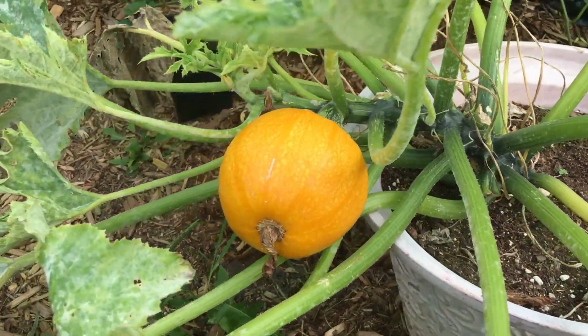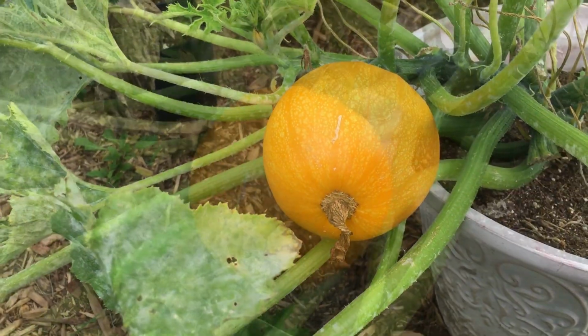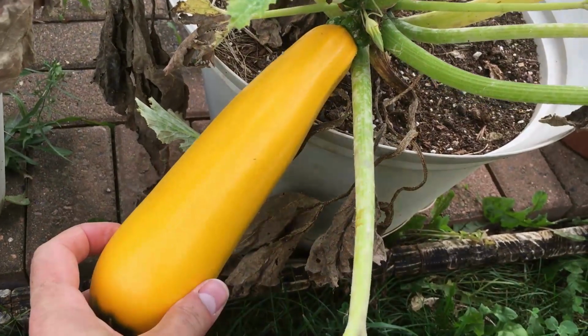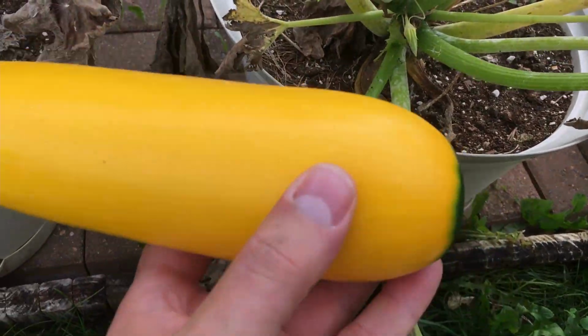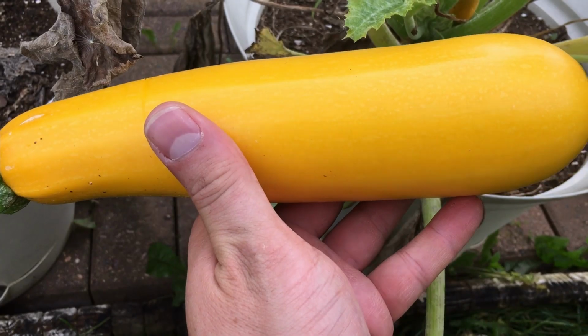Now, this is one of those yellow-looking Rondinese summer squash, and it's not actually the only summer squash still growing. Now, this plant has just basically given up everything here, but we are still going to get a really nice fruit off here. A perfect golden zucchini off of here. Oh, these are so fantastic. One of my favorite looking vegetables. Anything with that bright yellow or orange color I really love.